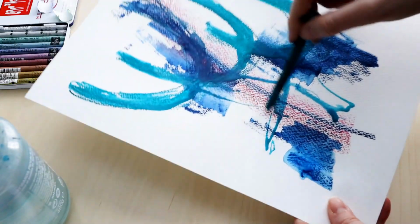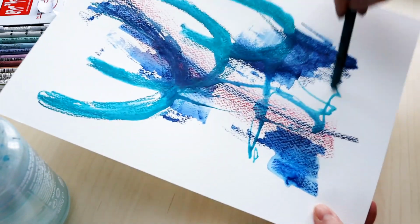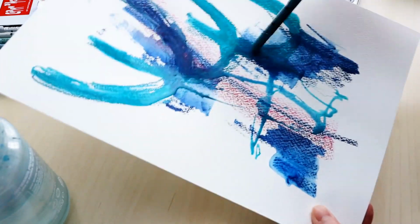So use focus to get your pieces started, to make more art, and also use it to improve your art as well.